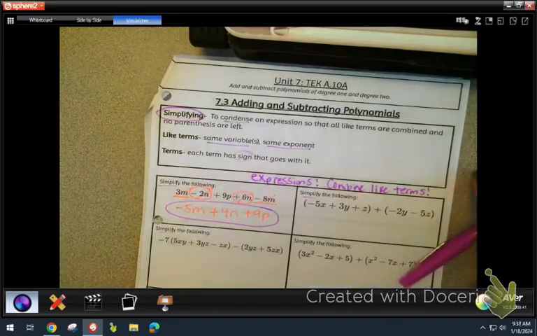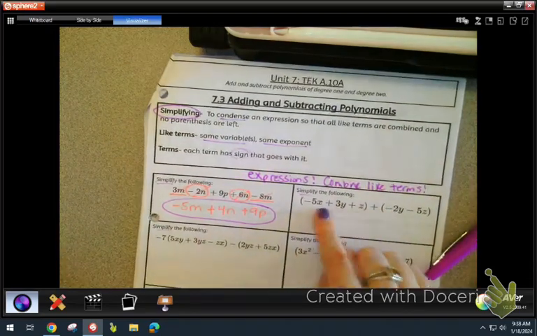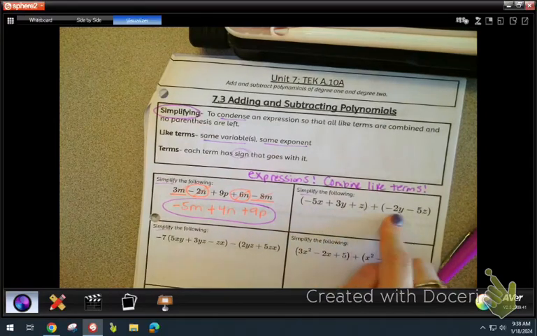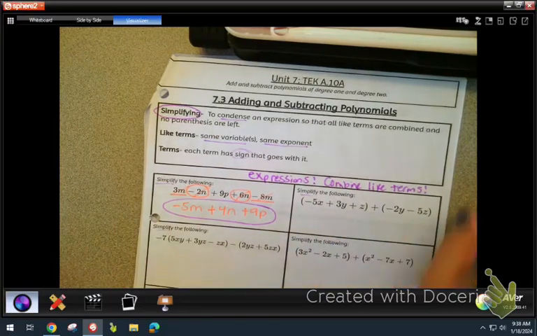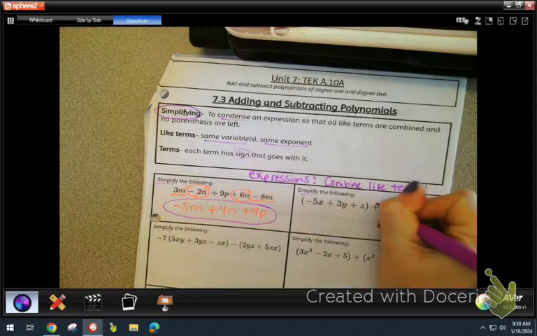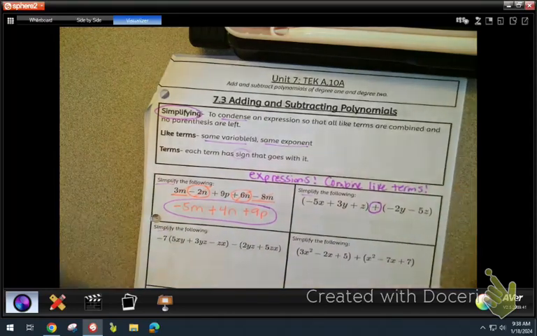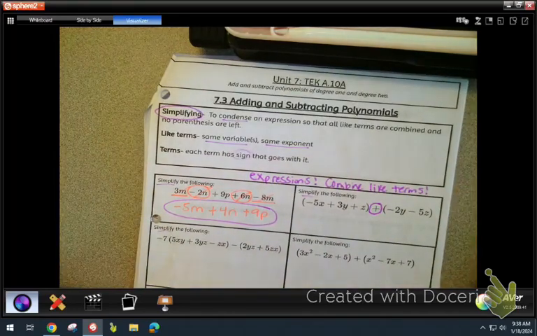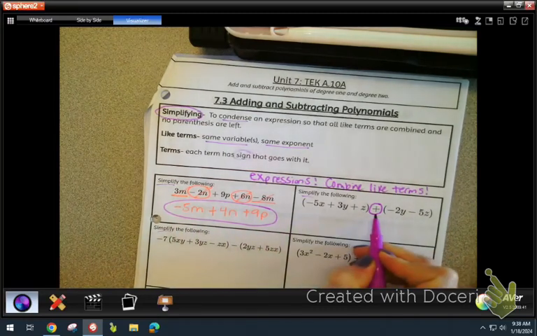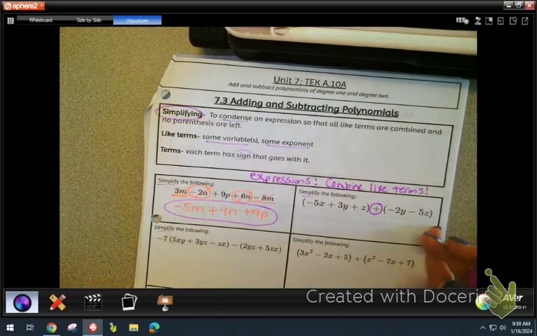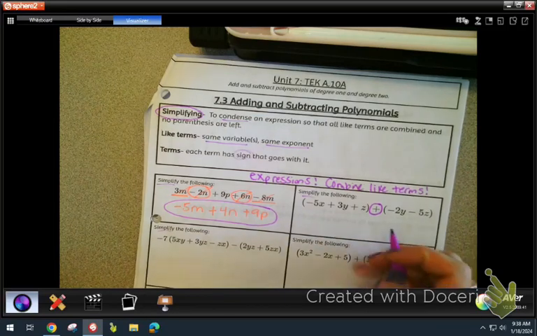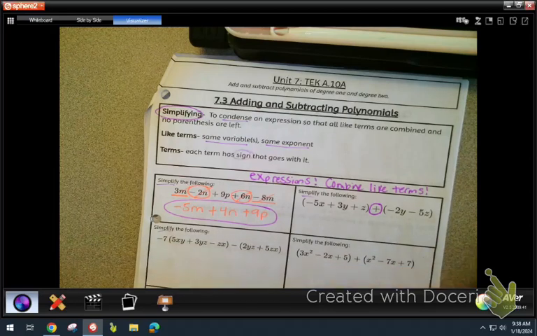Okay, I'm going to let you guys try this one. What's different about this problem right here? The negative 5x plus 3y plus z. What's different? Parentheses. But what sign is in between the parentheses? Okay, does a plus sign change anything? No. So do you have to have those parentheses there? No. You could look at it just like we did that other problem. With a plus sign in the middle, you're just combining like terms. Okay? So go through, do your underlines, your boxes, your squares, whatever, and let's simplify that down.